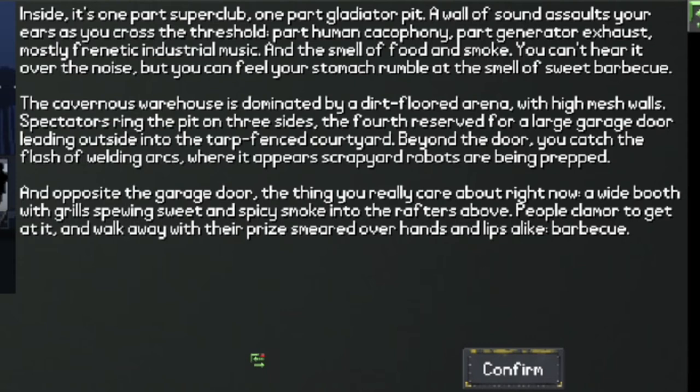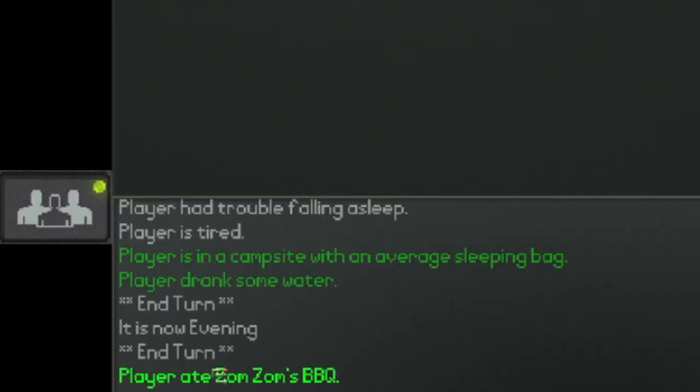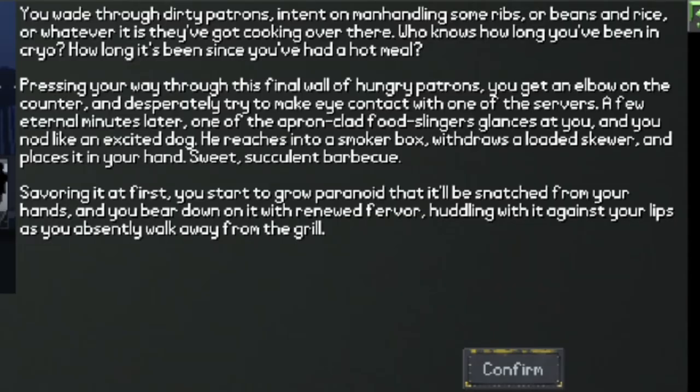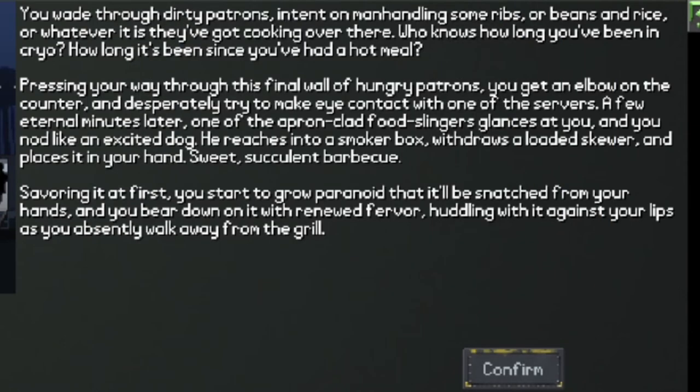People are clamoring to get at it and walk away with their prize smeared all over their hands and lips alike. Barbecue. Yeah, people are fighting like slaves to eat some barbecue. Aw, yeah. You wade through dirty patrons intent on some ribs or beans and rice or whatever it is they've got cooking over there. Who knows how long they've been in cryo?